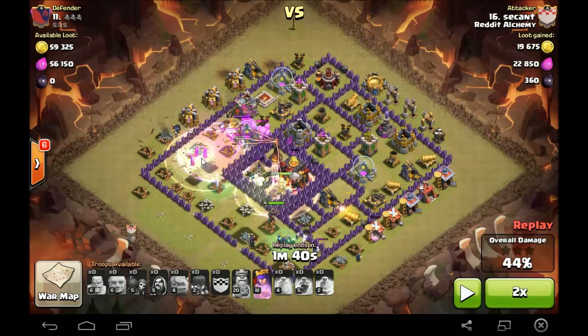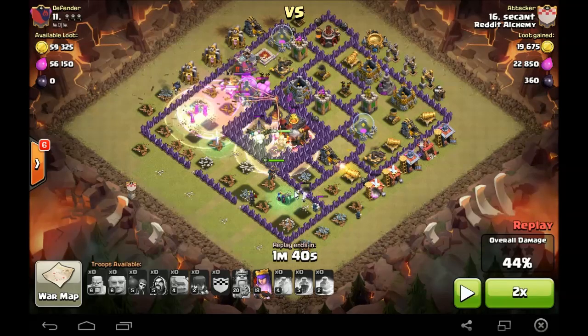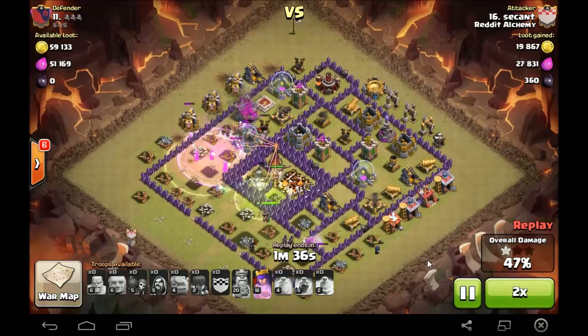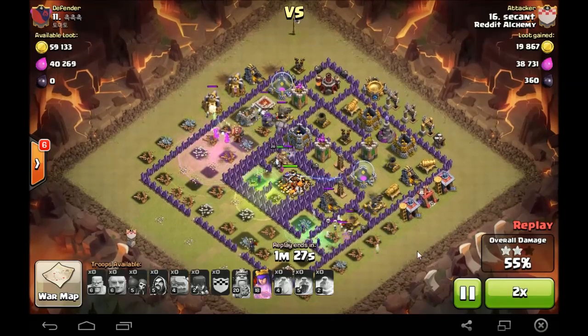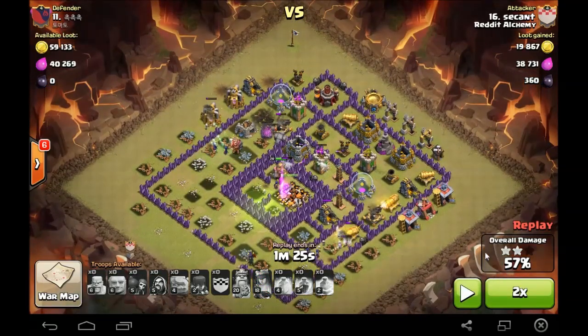We have 3 witches here going down the left side. We have 2 witches and a wizard, or 2 wizards going down the right side, and I believe 1 witch is there in the core that is hard to see. Or maybe this one's the one that's going to go in the core. Yep, there you go. So here we are, both infernos are dead, the town hall is dead. He's already got the 2-star, which is pretty much the goal of a town hall 9 attacking town hall 10.